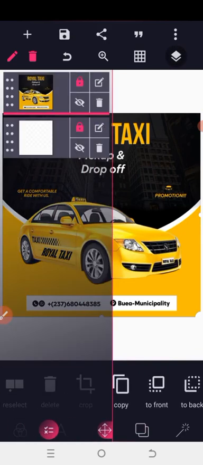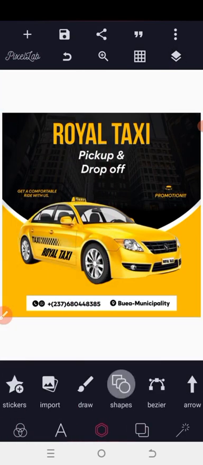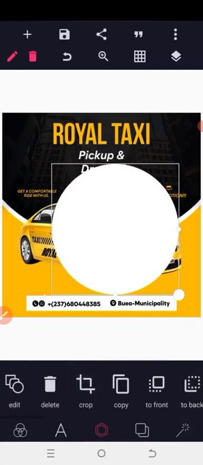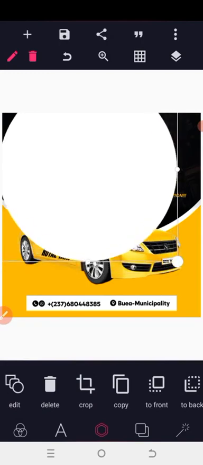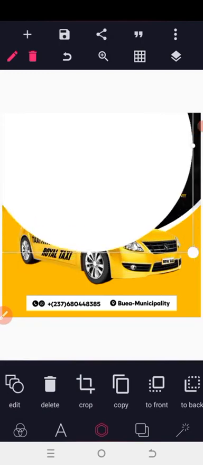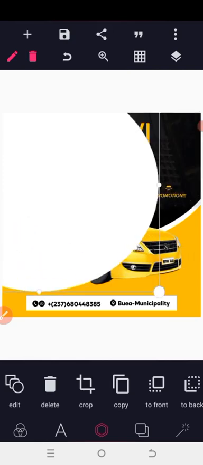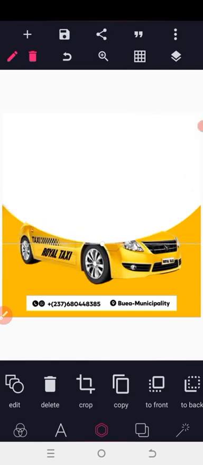So let's close this layer. So what we'll do now is we bring in a circle shape and we are going to resize this shape to get this curve here, this cut.